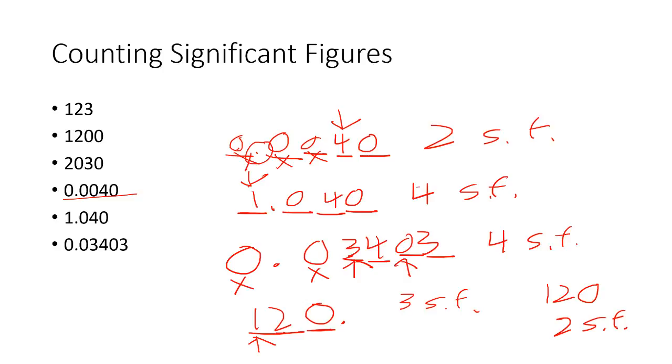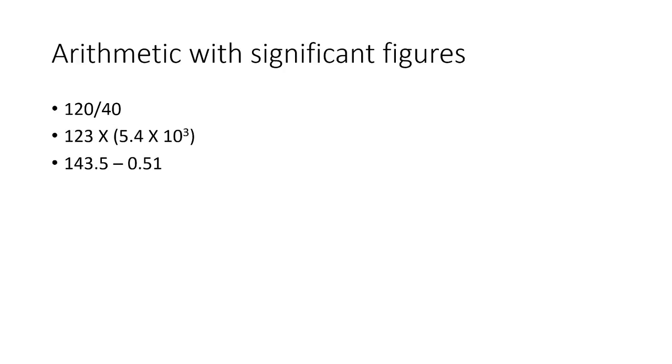So far, this just covers what to do about counting significant figures in a single number. The next question we have is, what do we do when we have to do some arithmetic with these numbers? There are 2 categories that we deal with. The one we will deal with probably the most is multiplication and division. In the case of multiplication and division, we use the number with the least number of significant figures.